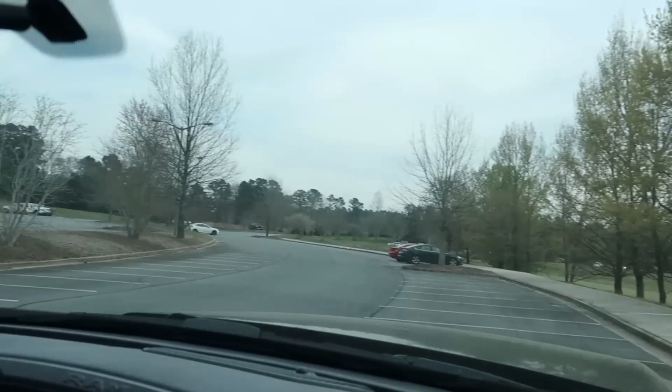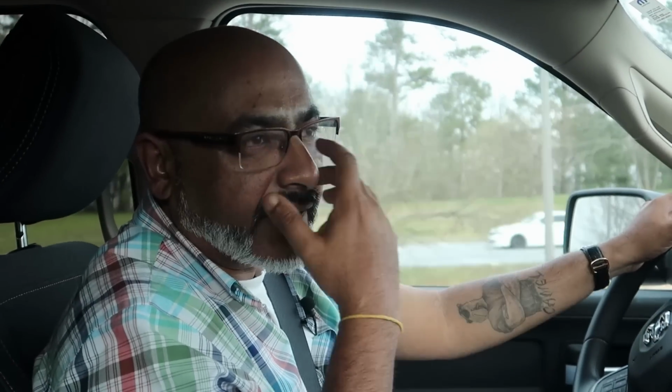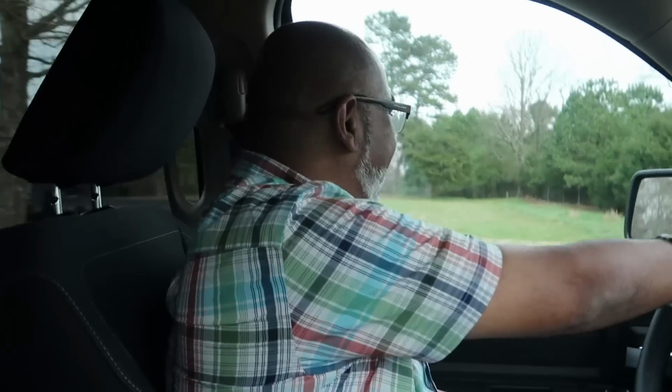Just check this out, guys. I mean, it's not even funny how light, nimble, and comfortable I feel driving this truck. I drive a Jeep Wrangler as my daily driver, and the Wranglers are rough riding. It's a JK 2017, but this truck just feels so much smoother, and so comfortable, and that 8-speed makes it really get up and go. And I can drive this all day long, guys. I don't know, I'm changing my mind.